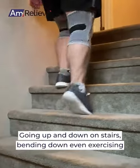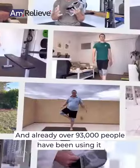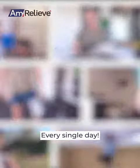Going up and down on stairs, bending down, even exercising are no longer going to be a problem for you. It's called the Ultra Knee Elite, and already over 93,000 people have been using it every single day.